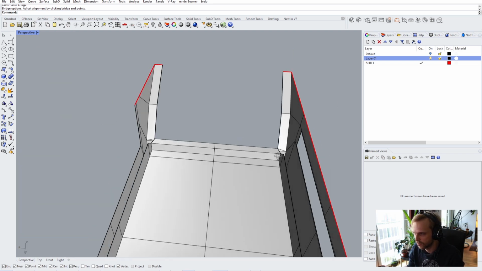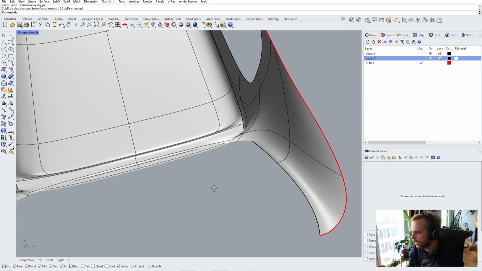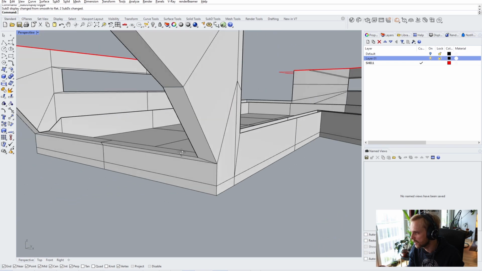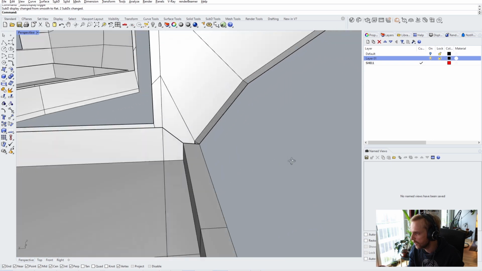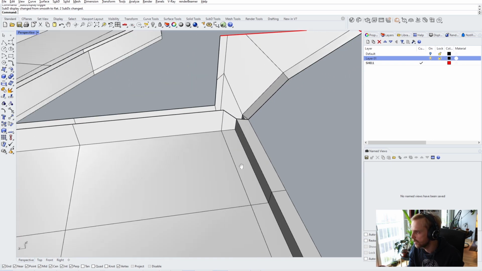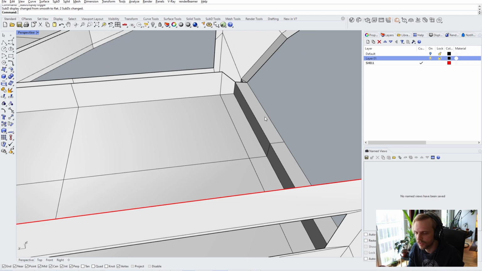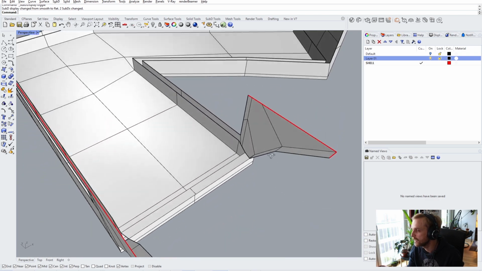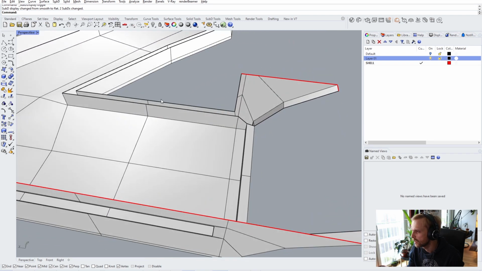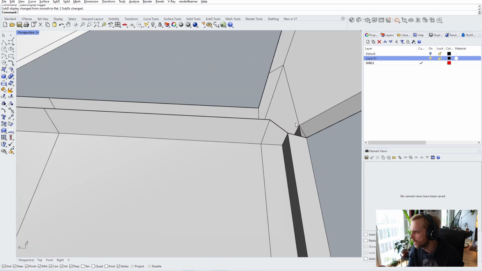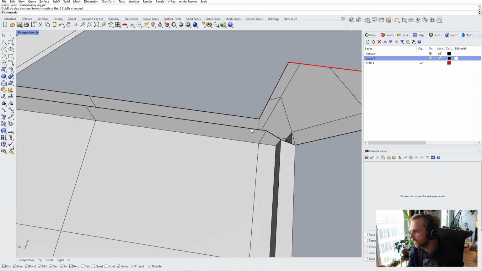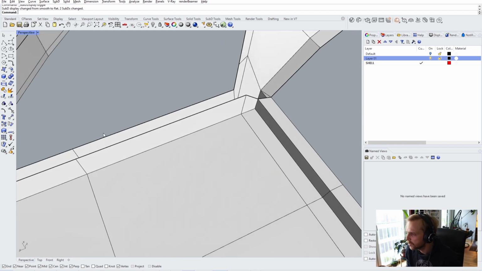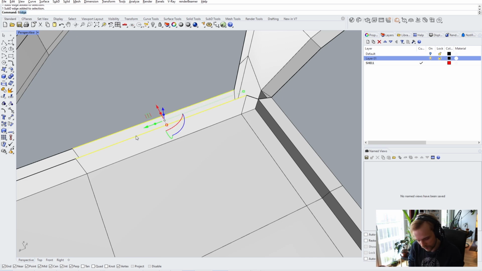I could have done it for both of them at the same time. But this is what we get. And there are intersections and whatnot. We will be solving those in just a second. But for now, the way this works is fine with me. I will solve that step a bit later. That's detailing work. That is done. Is it time to actually... I'm just thinking if it's the time to actually solve this connection. Maybe it is. Let's do it.